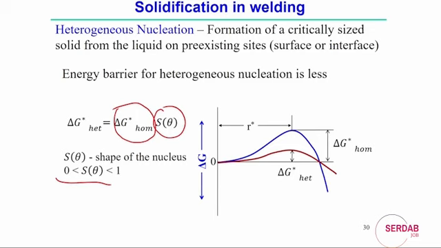So, this total amount is the critical amount of energy required to start the homogeneous nucleation process, and this is only the small amount that starts the nucleation process in heterogeneous nucleation. But the critical size of the nucleus in both cases is the same, because the critical size of the nucleus depends on the volume free energy and the specific surface energy of the material. That is why the critical size of the nucleus is independent of the shape of the nucleus.